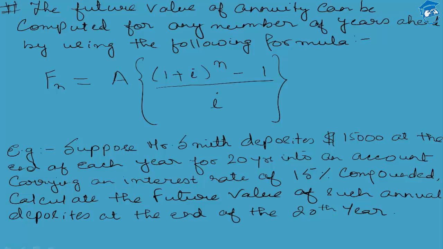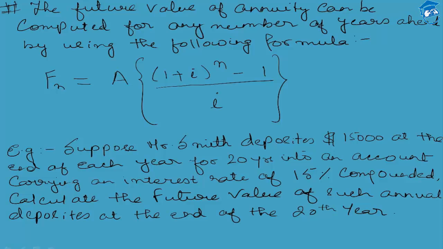It is quite simple that we can simply mug this formula up and apply it. But rather than mugging this formula, I personally feel that if we understand the derivation of this formula, it shall linger in our memory for years to come and we shall never forget it. Why? Because after understanding the derivation, we shall be getting under the skin of the concept. So it's better to develop the concept and not save ourselves the pain of going through the derivation of a formula, and then arrive at this particular formula wherein the future value of an annuity is Fn is equal to A within bracket 1 plus I to the power of n minus 1 whole upon I bracket close.